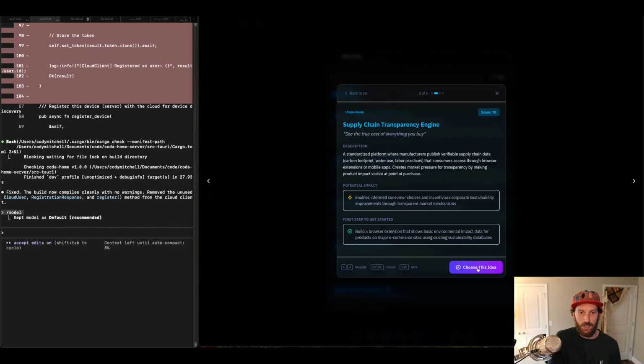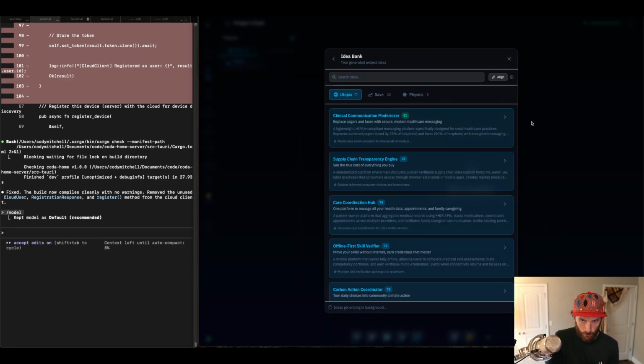So I could choose this idea, and then it would implement that idea. In a way, it would start the implementation, really. So what it would do when I say choose this idea, it's going to create a Claude MD file and a README, and scaffold out the project a little bit based on that. So that is the first step into a new project that you could take. So I'm still massaging this, and I want to actually go through examples here. Right now I'm just doing a bit of an overview of what we've developed so far.